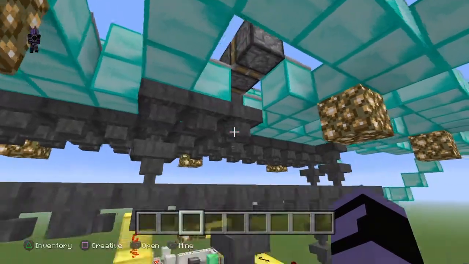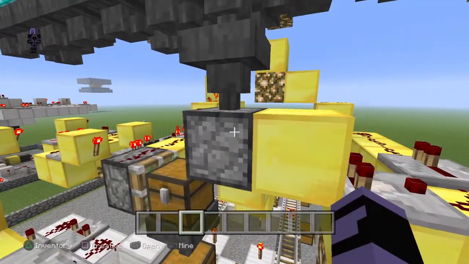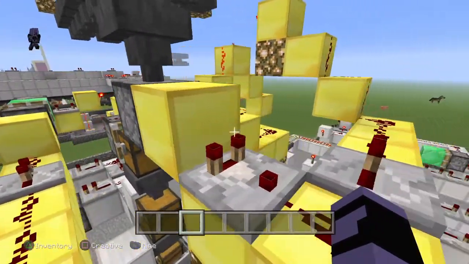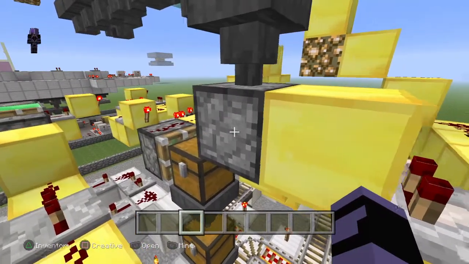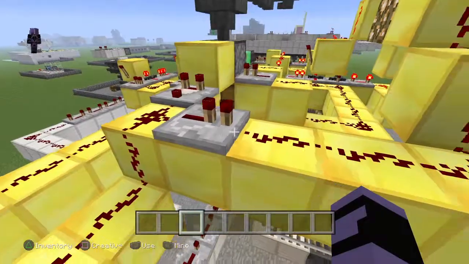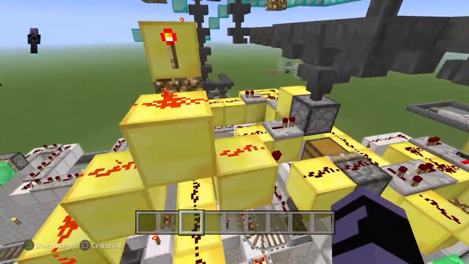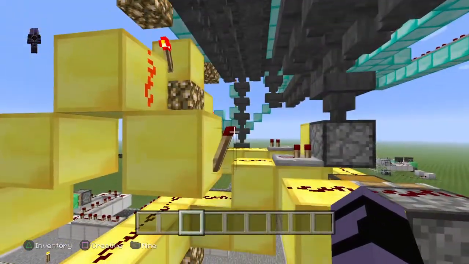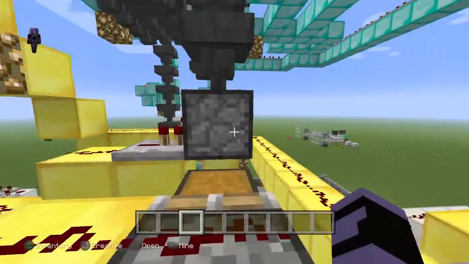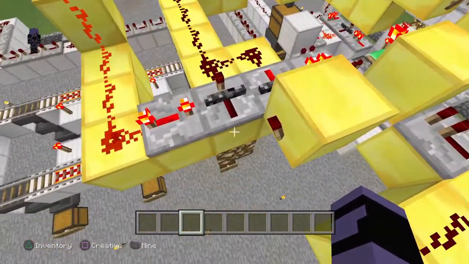So each item will be placed in these hoppers, and then it will start being dropped into this dropper here. As soon as one item enters the dropper, this signal will be just strong enough to activate this repeater, turning off this torch, which will in turn turn on this torch, which will extend this chest underneath the dropper, as well as turning off this signal, turning off this lock.